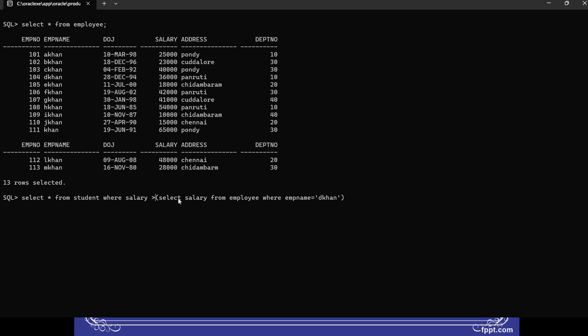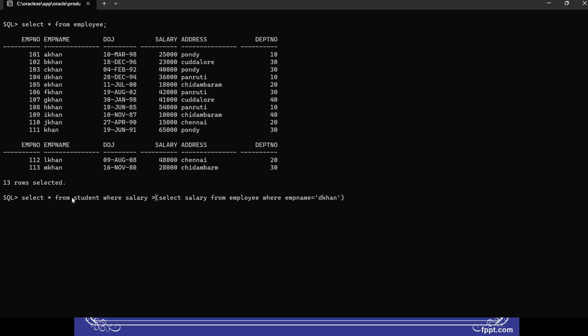So here the inner query is select salary from employee where emp name equal dcon. Now it will return the salary as we are seeing in the table. What salary is dcon getting? It is 36,000. So the output of the inner query may be 36,000 based on this table.